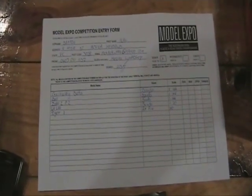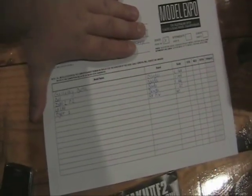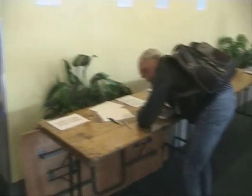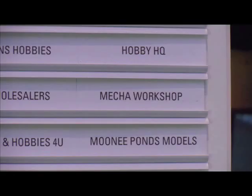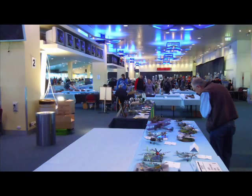Once in the registration lobby, you have to fill in some paperwork with some basic details and your model, scale and manufacturer. You take this piece of paper to a desk where they process what category you're in, and then another table where you pay, print off your slips, and you are chauffeured to the areas where you place and position or pose your models. After Saturday noon, the exhibition is open to the public and you're free to enter, look around and play as you please.